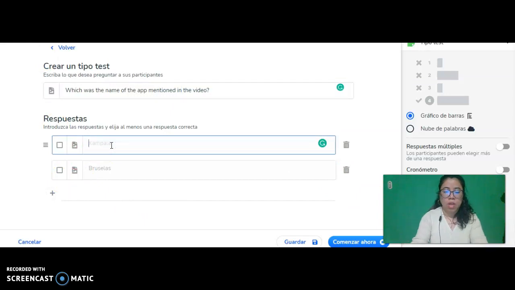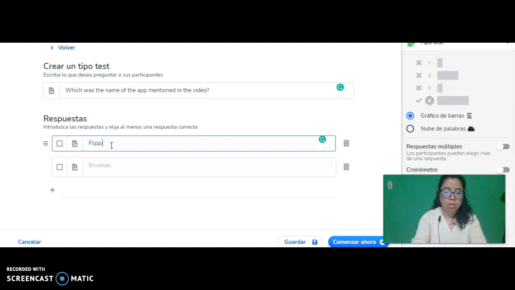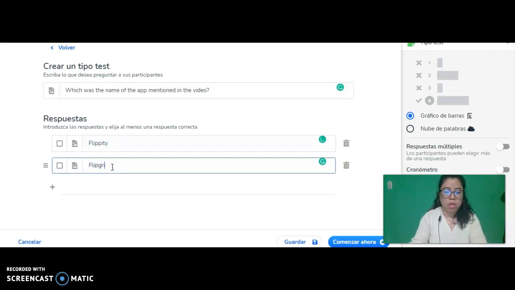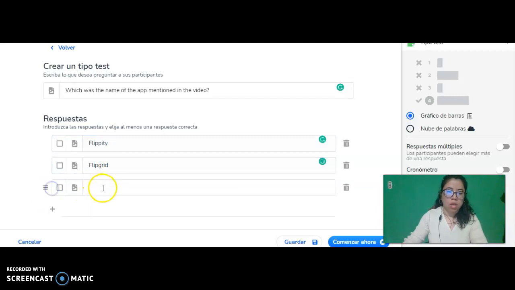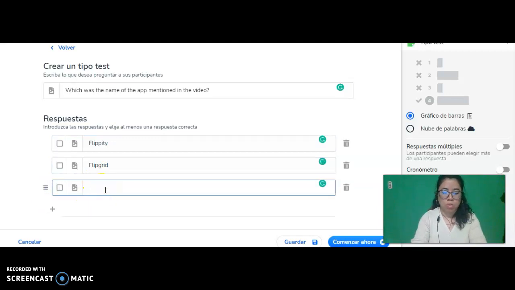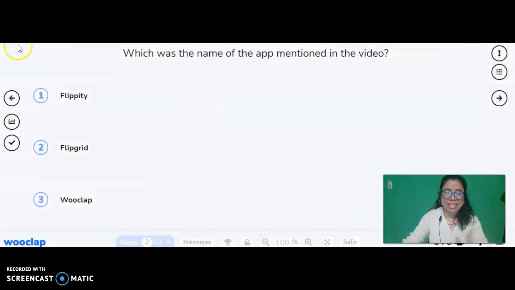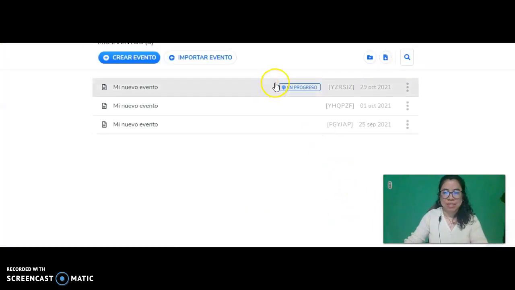Here you have: it was Flip-PT, it was Flipgrid, or you can add as many as you want. It was Wooclap. Of course, I'm going to click on the correct one. Sorry, I need to save it.